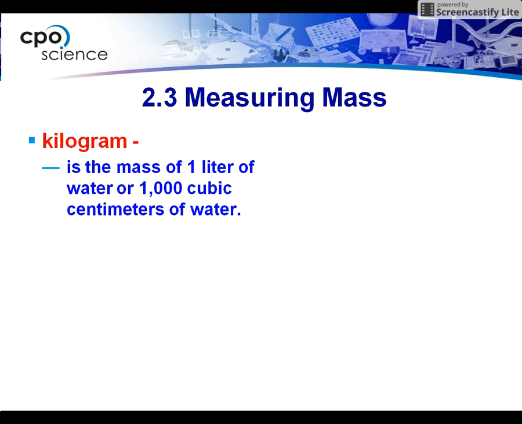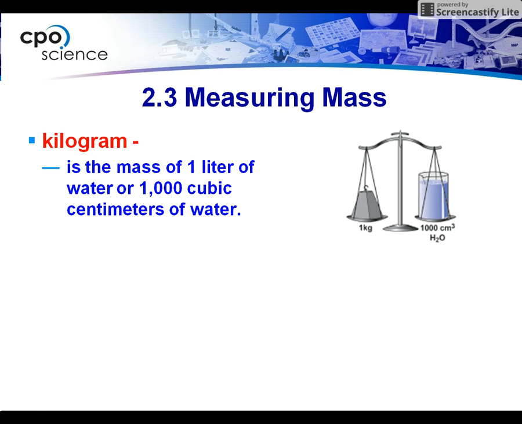We measure mass using the kilogram. That's the standard unit. We talked about that a little bit when we were talking about the metric system. We always use in this class kilograms, meters, and seconds. Those are the base units. So what is a kilogram? Well, if you took exactly 1 liter of water, that's 1 kilogram. So if you see, we have a scale here, and 1 kilogram is exactly equal to 1,000 cubic centimeters. 1,000 cubic centimeters is the same thing as 1 liter of water. You're probably familiar with a 2-liter bottle of soda, so just imagine that cut in half. That's how much 1 kilogram is.